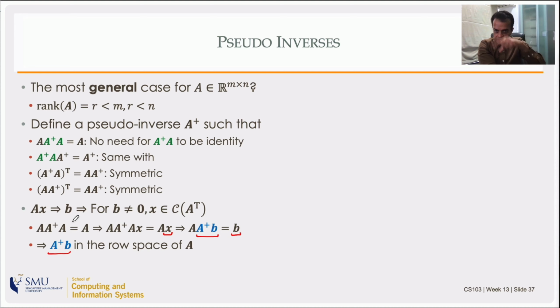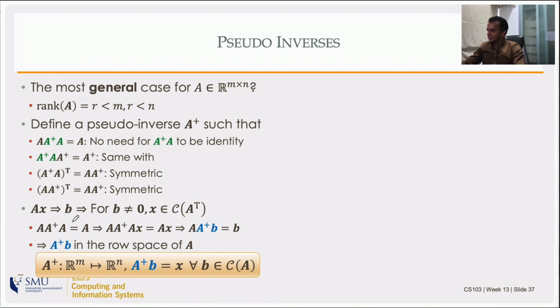So it can be inverted within those confines. So A plus is the guy that actually does it. A plus takes vectors in the column space and gives you a unique vector in the row space for each one of them. So it is like the inverse, but confined to the column space and row space, where you can actually do the inverse. This is the best you can do. You cannot do better than this.